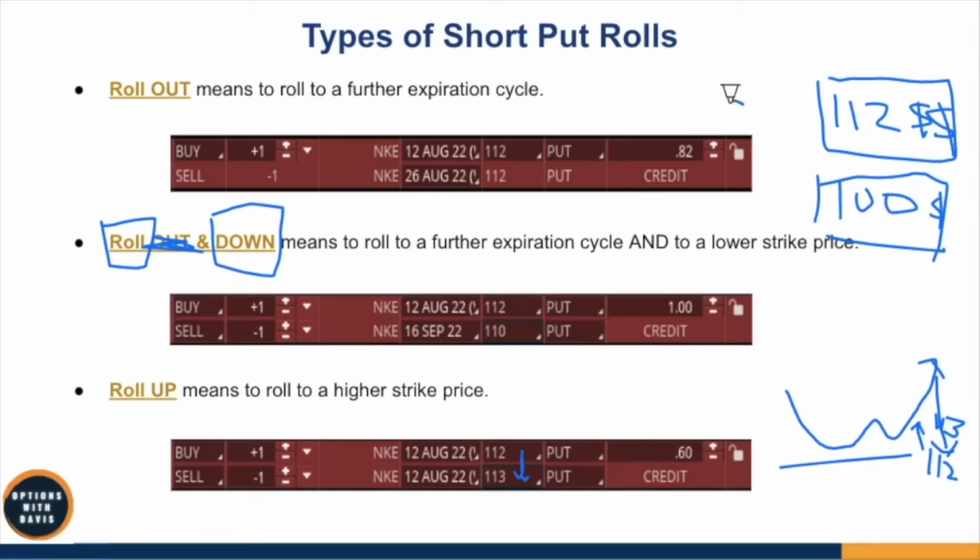Let's say, for example, you're buying this back for maybe $5, and then all the way down, you can only sell for $1. Then your net is actually negative $4. That is why people don't really roll down, and I wouldn't suggest that you roll down either unless you have a very good reason for wanting to do that. All right, so basically, these are the three types of rolls.